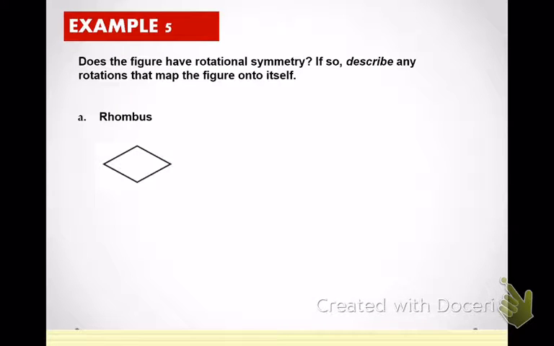All right, does this rhombus have rotational symmetry? Eric, what do you think about the rhombus? Does it have rotational symmetry? And if so, how many degrees? 90 would take this point up to here, right? It's not 90. 180. Yeah, it'd be 180. You have to rotate it from here around to there. 180. And it's about the center.